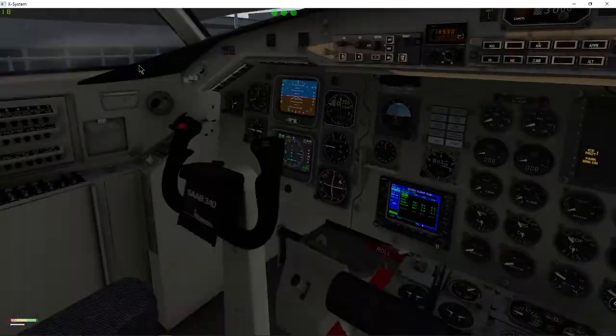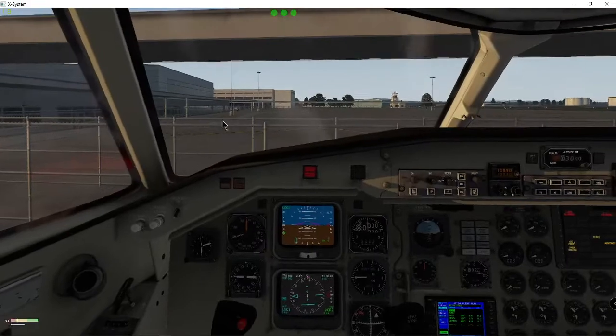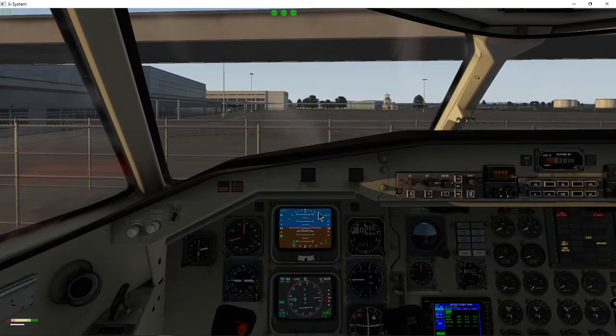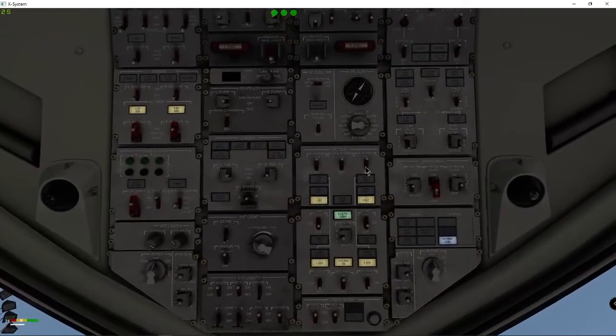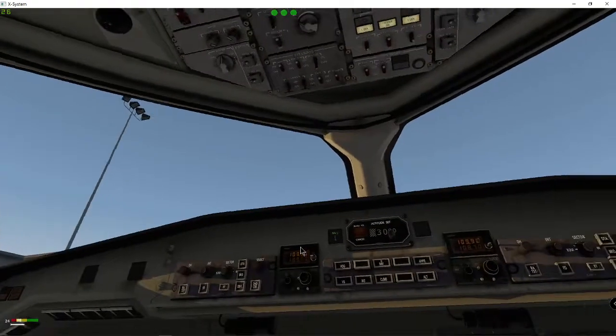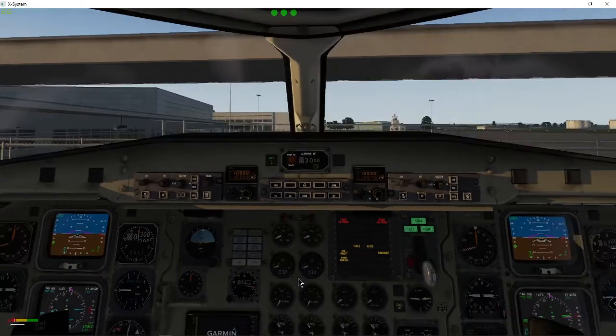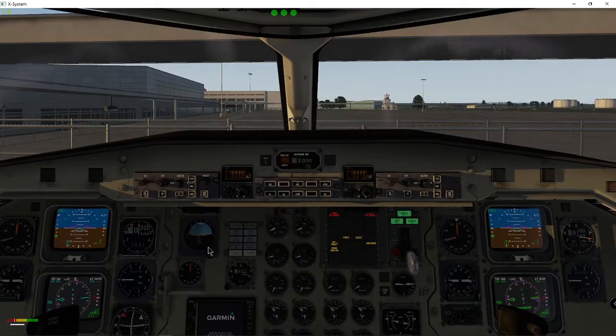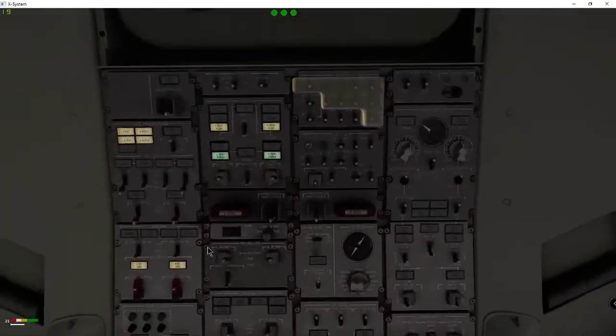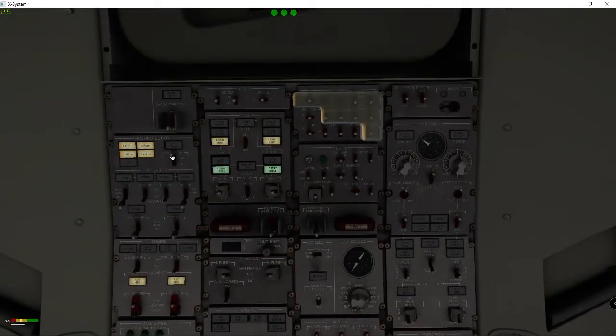Sound off for me. Okay, we'll turn, make sure we're out. Oh, no, we won't. We can probably leave them on. That's instrumentation. We can turn off the, make sure the ice protection's off.